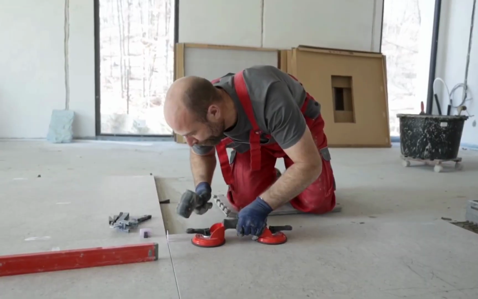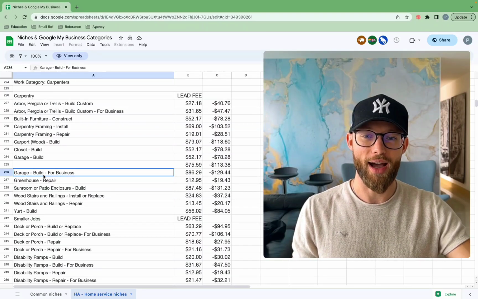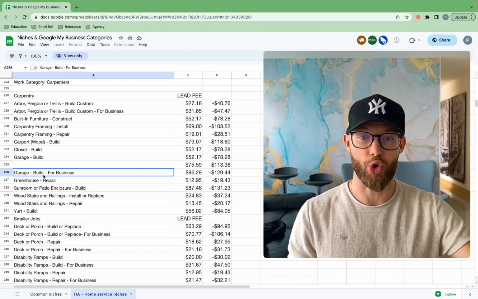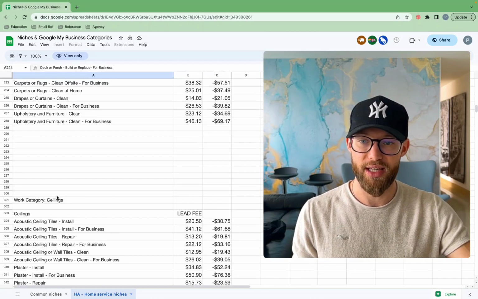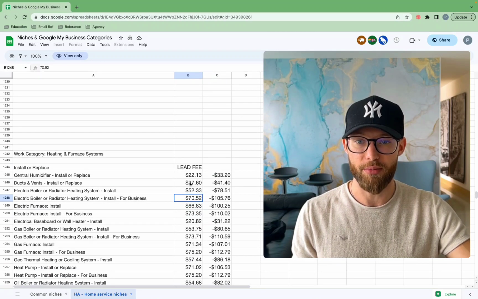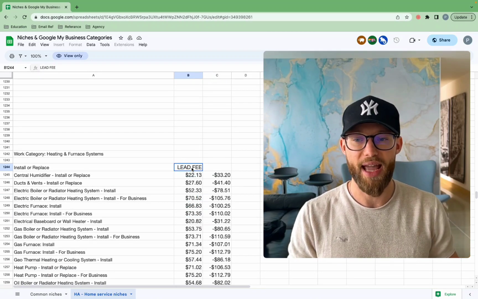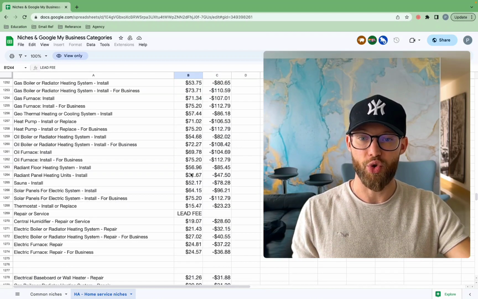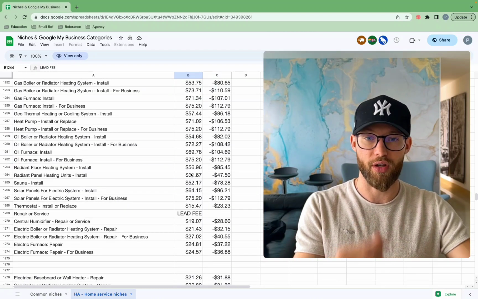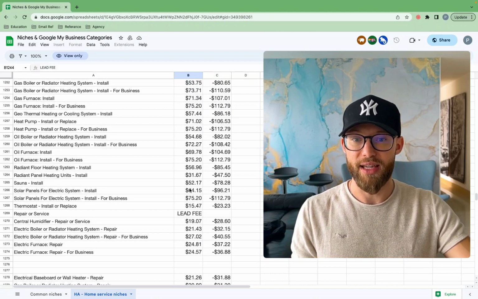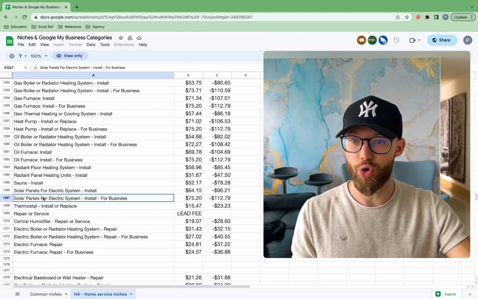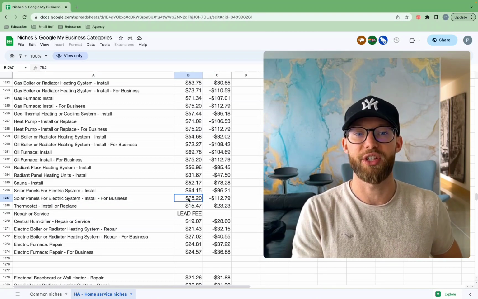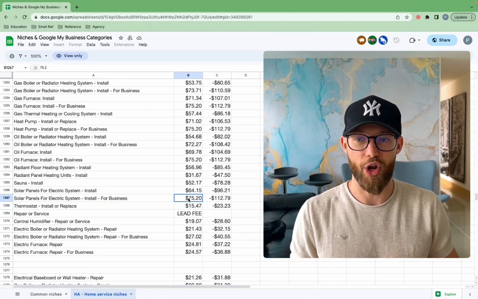We're talking garage build. When's the last time you went on YouTube and learned about an agency that just works with garage builders, right? As you can see here, you can see what they pay. So this number right here, lead fee, this is what they pay Home Advisor per lead. So whether you're doing SMMA and you are actually generating leads for the client, this is good to know because you'll know what they're paying for, right? Solar panels for business, $75. So if you can get them a way cheaper lead, it makes perfect sense to go into this space.